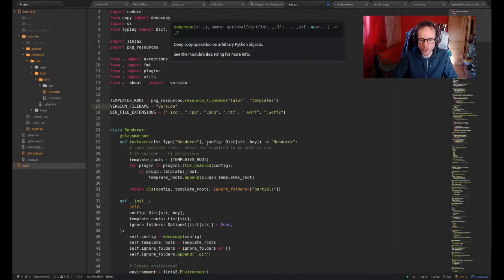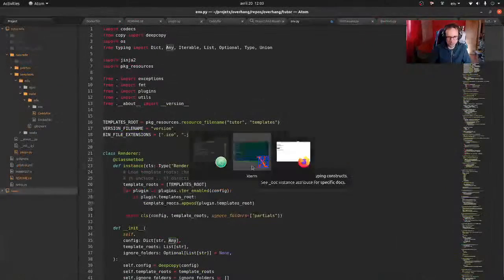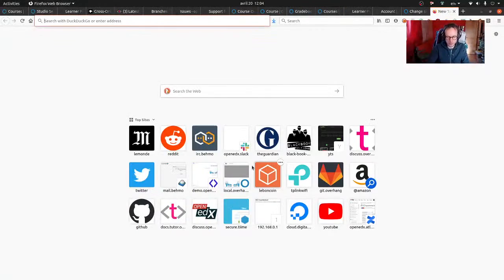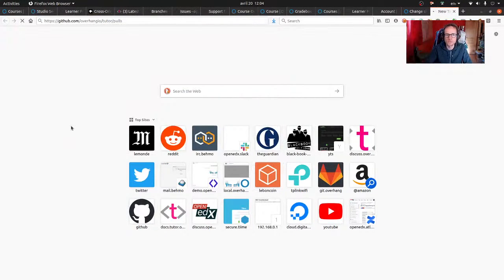I created a custom config type such that it's not dict string any, and this happened in a PR which was merged recently. So short story, I need to pull the latest changes from the master branch.